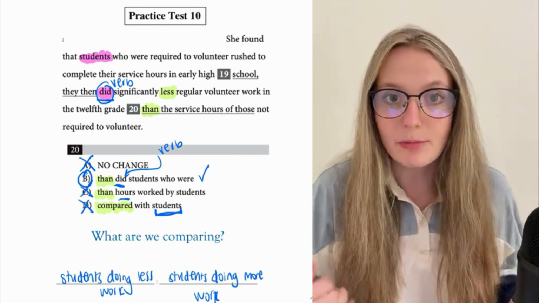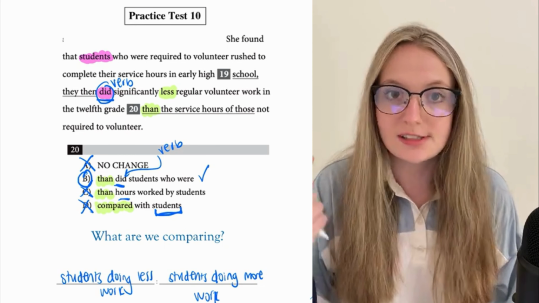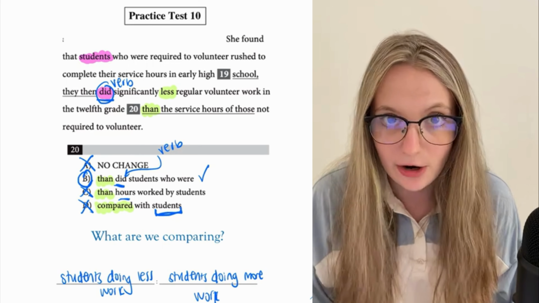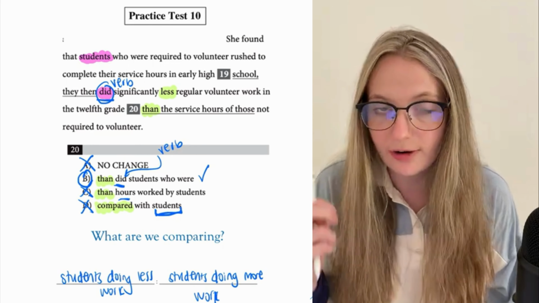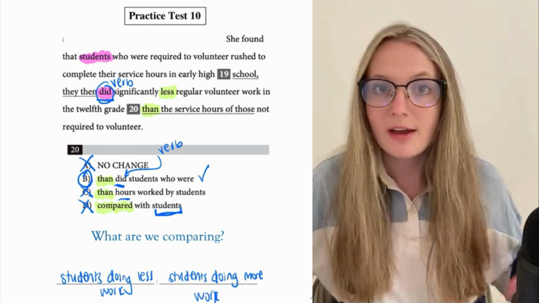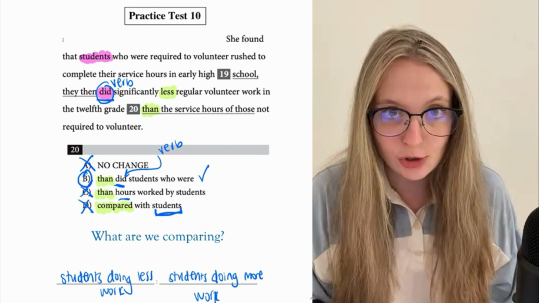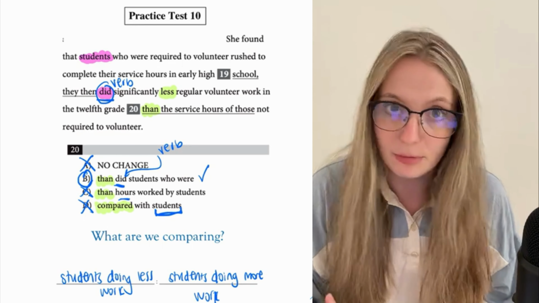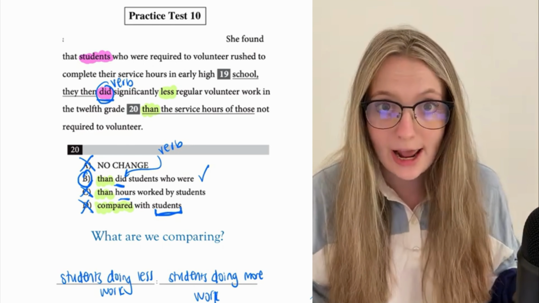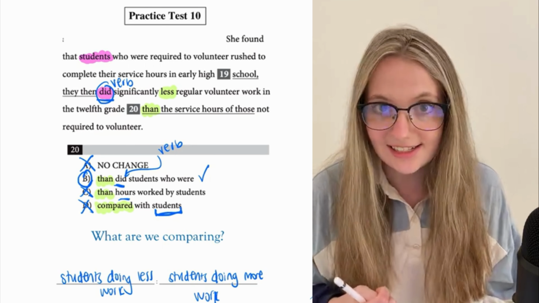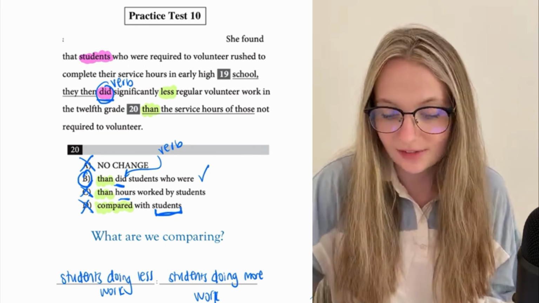So again, just as a summary, look for your comparison words similar to ER ending words or THAN. Compared in the answer choices as well would be a great sign it's a comparison question. Figure out what you're comparing, make sure you're comparing the right things, make sure you're preserving the singular, that, plural, those, and then go ahead and pick an answer from there. There we go, guys. That's how we deal with the SAT comparison questions.